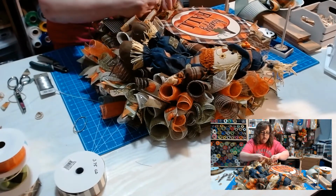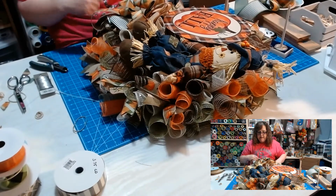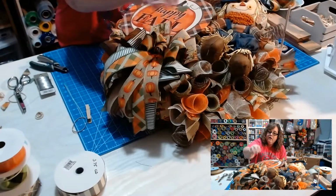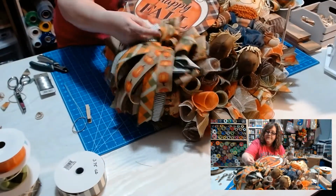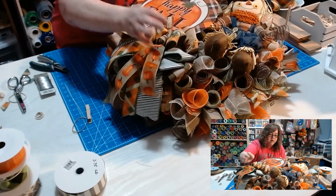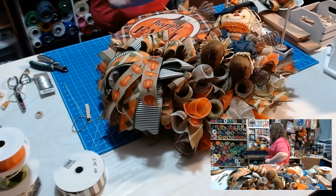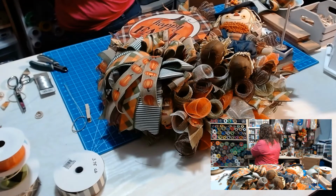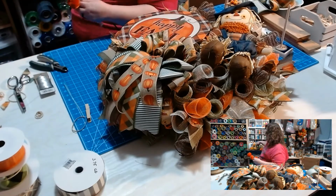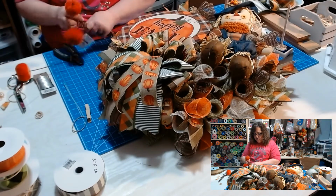So normally I usually start off at 6-inch bows. I started off at 5 this time just because I didn't want it to be terribly overbearing. How's it looking? So I think this ended up so big that I don't want to put a whole lot on it, because if you put too much stuff on it, it's just going to cover up your mesh.